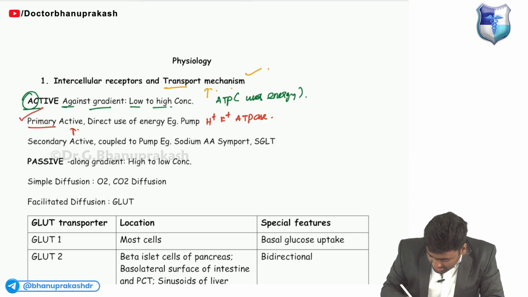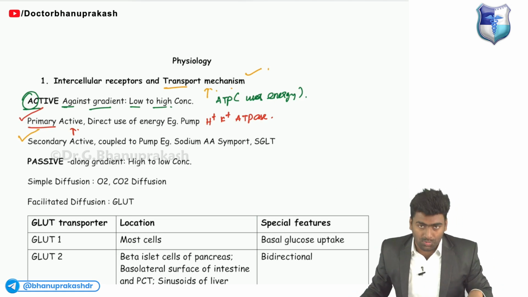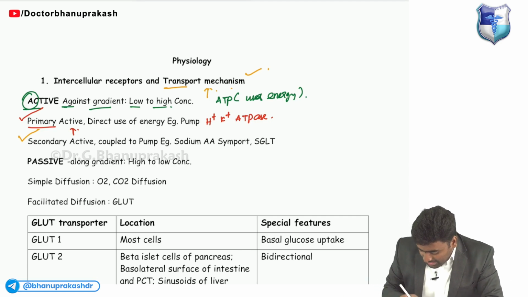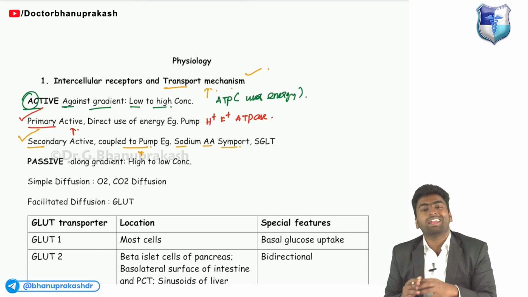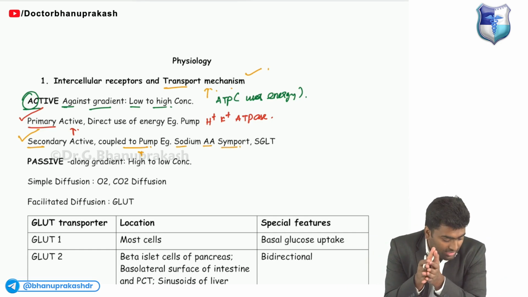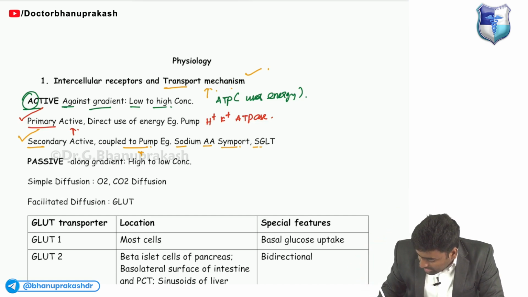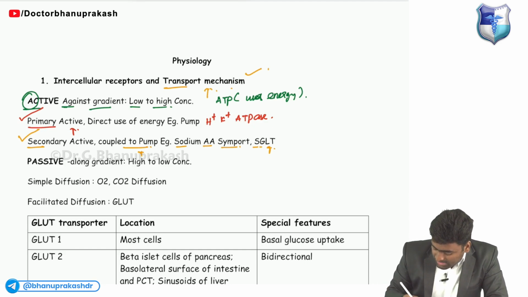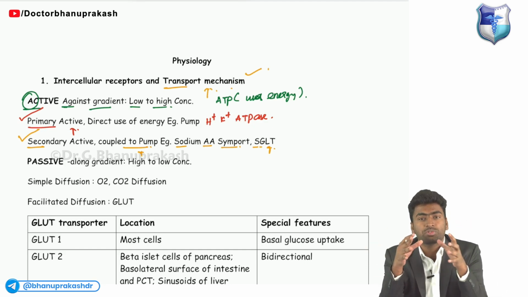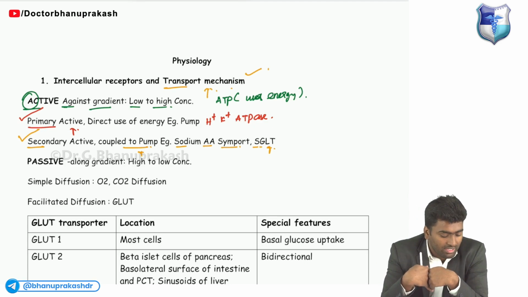And the next one, it is what? It is the secondary active transport. Means your friend will eat but you will grow. Okay, this is how it is. So first, secondary active transport, it will be coupled pumps. For example, in a case of like sodium amino acids import or any other import which is having sodium in link, and other SGLTs, like sodium related glucose transporters, fine. So these are all the secondary active transport. So they use ATP but not directly, they will utilize the work from the ATP one.